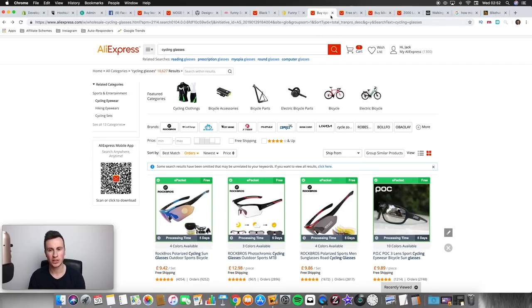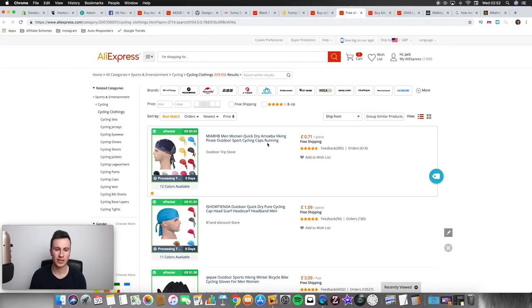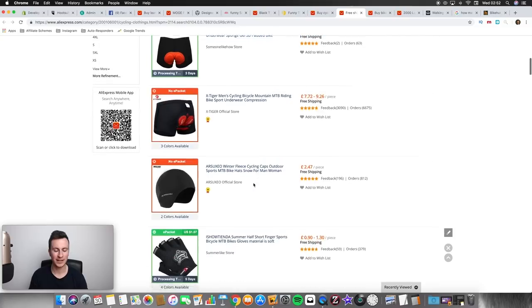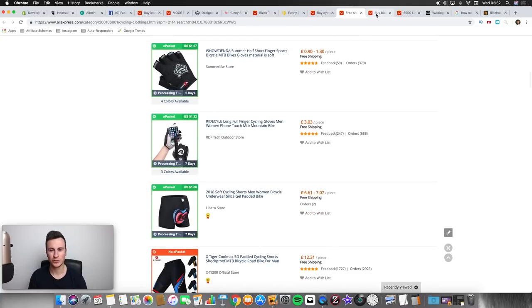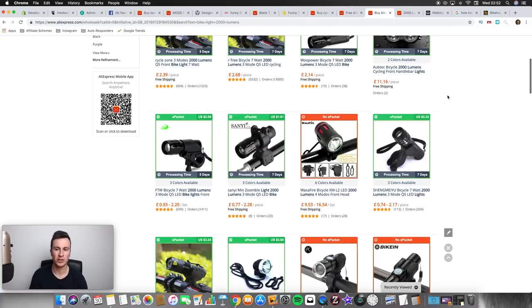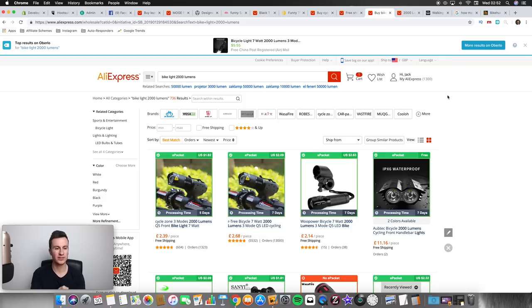So you've got cycling glasses, you've got cycling clothing like bandanas, shorts, t-shirts, tops, and then you've also got cycling lights, and there's just so many other different things you can get. Cycling bags, different attachments for your bike. So number one is there's so many different options in terms of products. So when it comes to things like bundle offers, cross sales, upsells, then there's so many different opportunities that when you actually get somebody onto your store just to buy one cycling product, it's going to be so much easier to get them to buy, say, two or three.